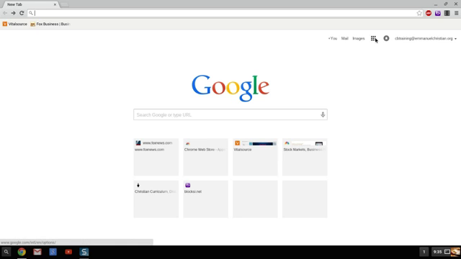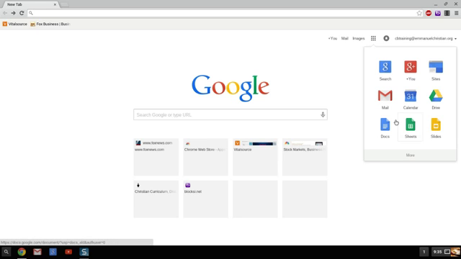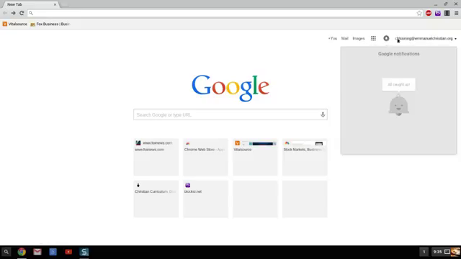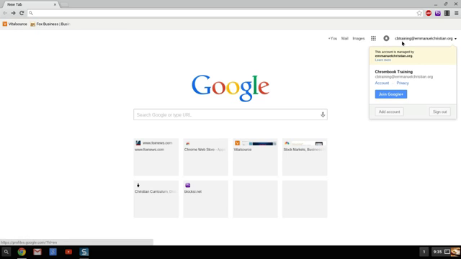Google Mail, your images here in your launcher, this is the same thing that we're seeing down here in the launcher, just a more compact view of the things that are used most often. And then notifications, any notifications that they have, whether it's updates or the Google Now cards. If you're using an Android device and you have Google Now, then this will be kind of the same feature there. And last up here is your email address.